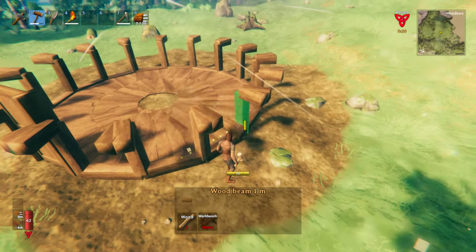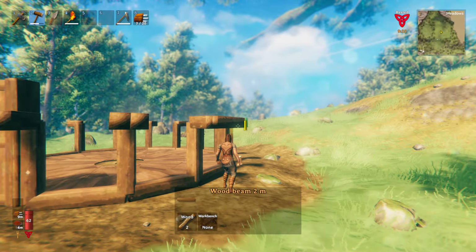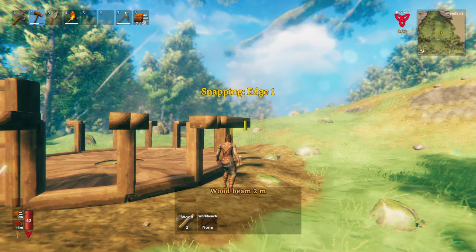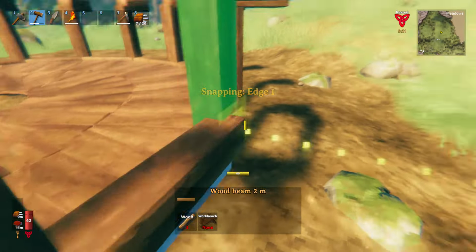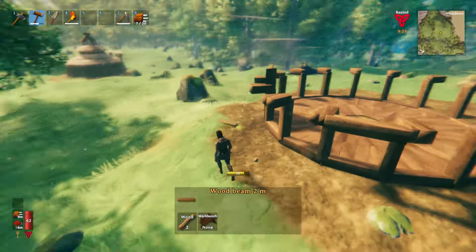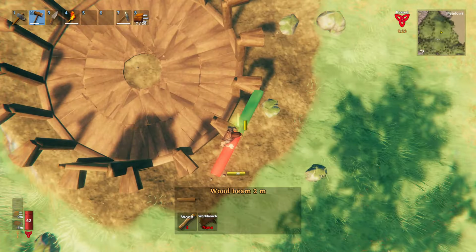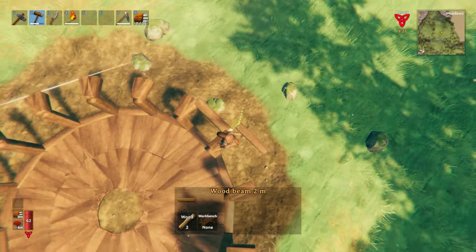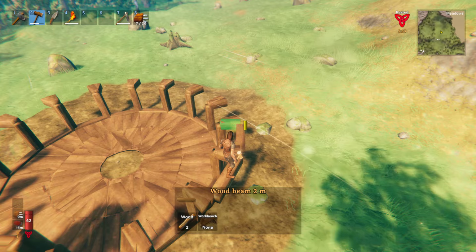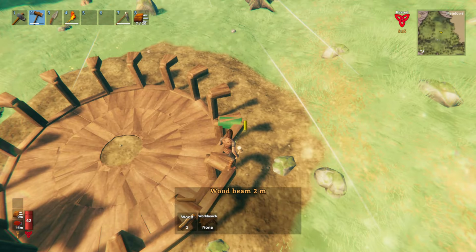All right, now that we've got that done, we're going to take our 2-meter wood beam again. We're going to change the snap point so that it snaps in between those 2 beams like that. Let me see if I can get where you can see this better. We don't want it to shift over so that it's snapping to different beams. We want it in between.